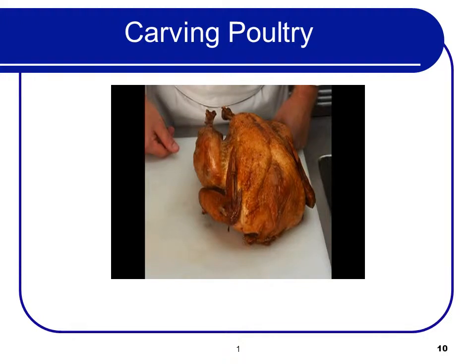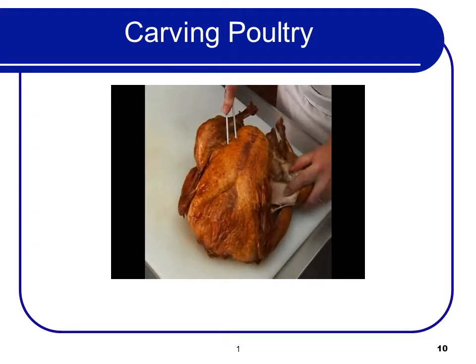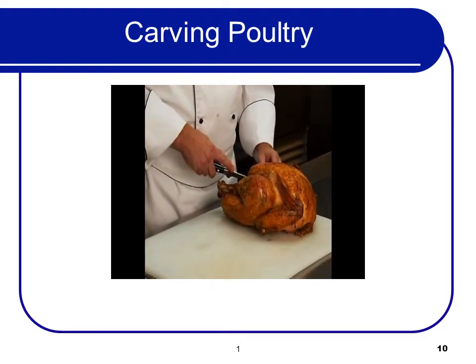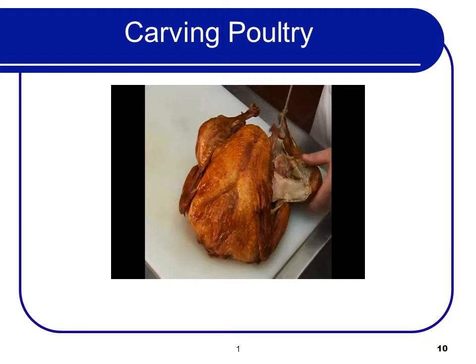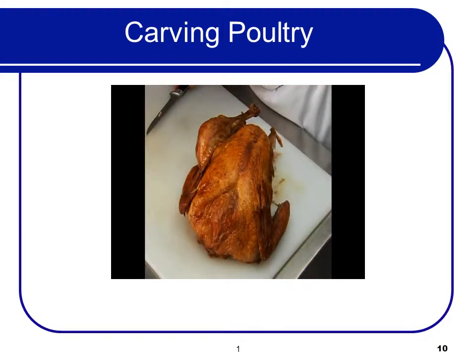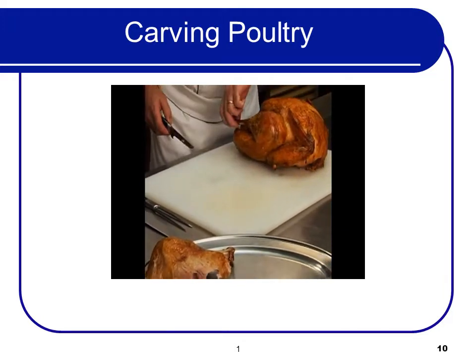After roasting, allow the bird to stand for 20 minutes so the juices can redistribute themselves. Holding the bird firmly with a carving fork, pry a leg outward and locate the joint. Remove the leg and thigh in one piece by cutting through the joint with the tip of the knife. Repeat the procedure on the other side.